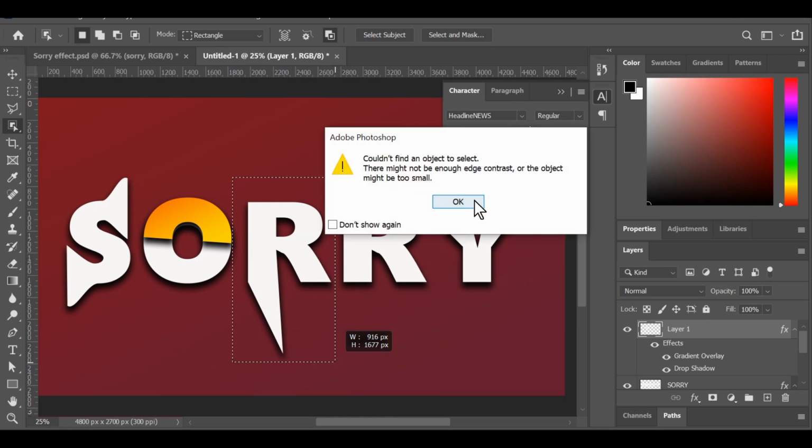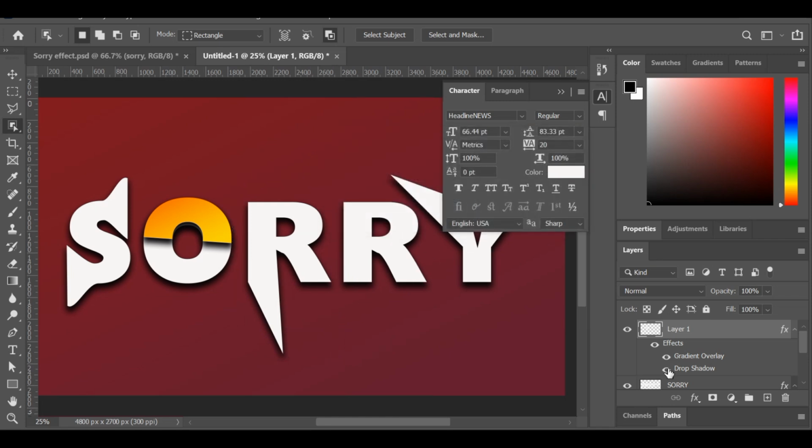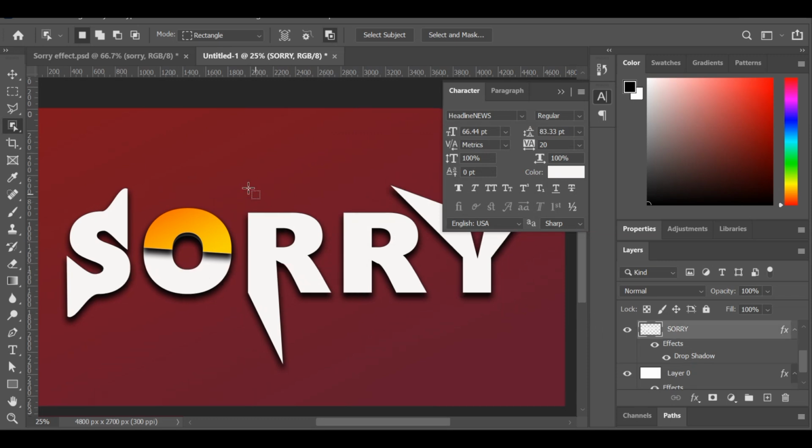So we are done selecting the R. You see, Photoshop is saying that it can't recognize because we failed to select the layer. Now I'm going to select the layer. Let's come back again and work on it. This time around, Photoshop will recognize the R. Good. It has recognized the R and it has selected it.